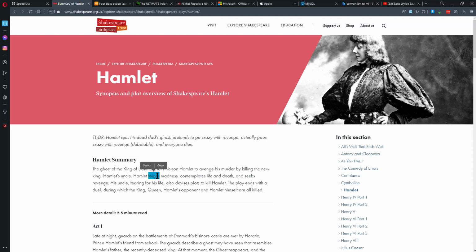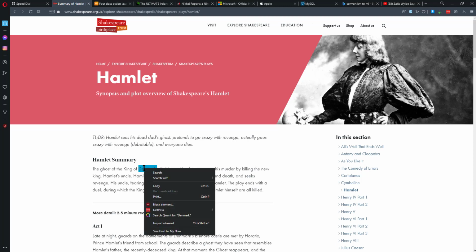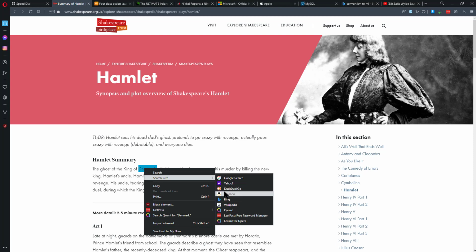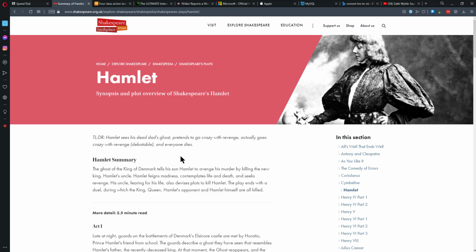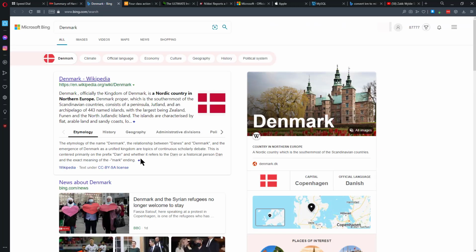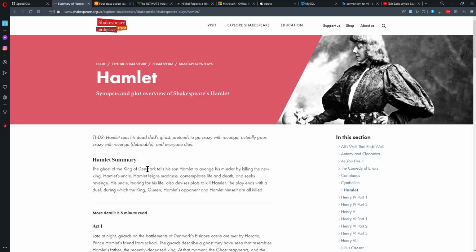I love this thing. See, normally what happens is when you double click on a word in another browser, you then have to right click. You then have to either select search and click again, or select search with, navigate the thing, and click again. It's a bunch of mouse clicks to look up something. Whereas here, you just click search, and it will search using your chosen search engine for that word. The other thing is, you can just copy it to the clipboard. I use these two features, the search and the copy function, all the time. I use it constantly, multiple times every single day.